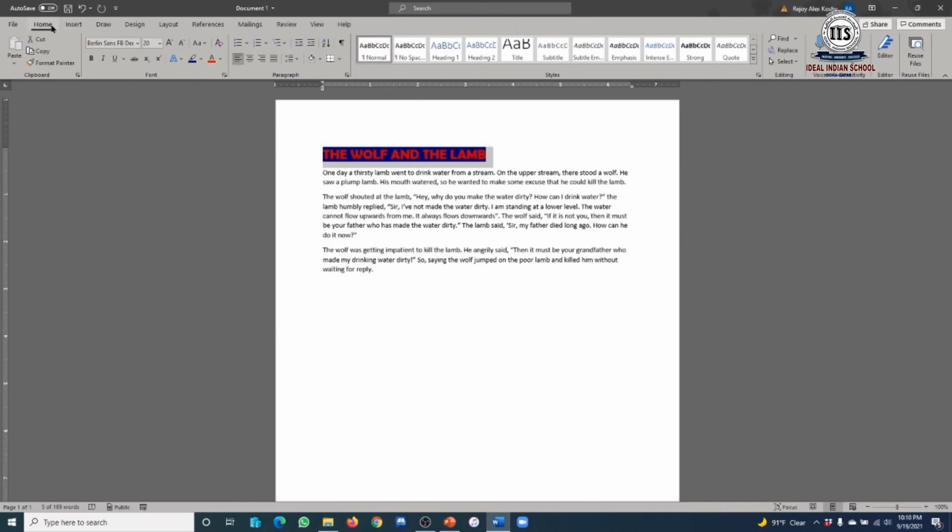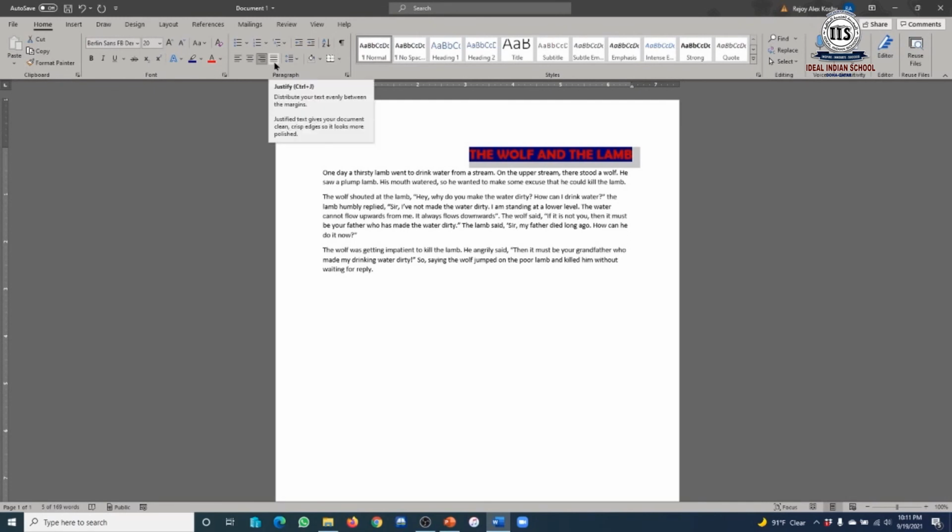Then click on Home tab and then you can click on one of the following buttons over here. Click on Align Left to align left text. Click on the Center Text to center align, click on the right align to right align text.